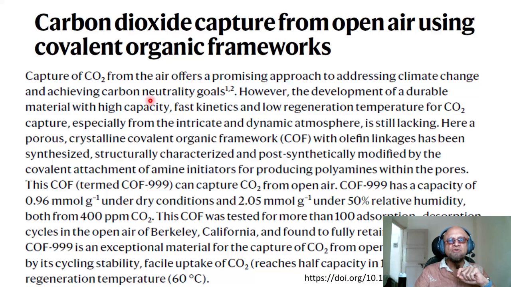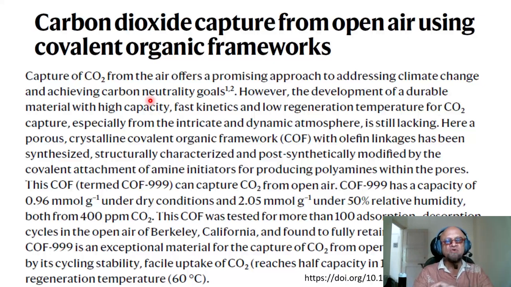So organic frameworks basically are some crystal structures or some molecular structures, a porous media that has properties of adsorbing things, and then you can desorb them. So if you adsorb CO2, then you can desorb it and then take it out. So you are flowing air through this covalent organic framework, and it's absorbing CO2, sticking on the surface, and then you can desorb it. Okay, in a simple way.